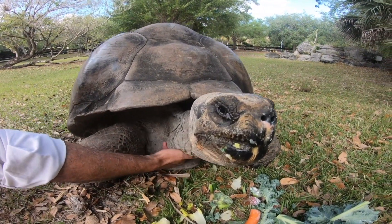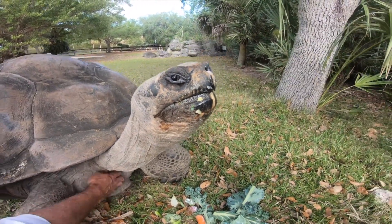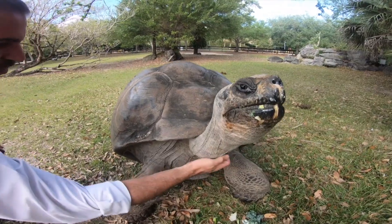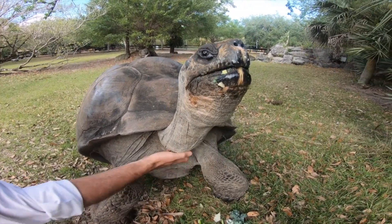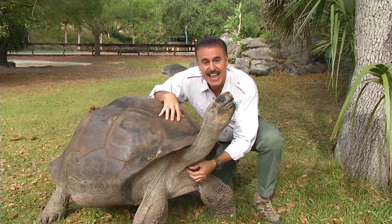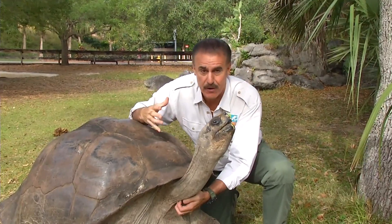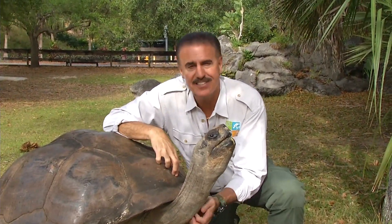In the Galapagos Islands, these animals get ticks, and there's a bird — a type of finch — that eats the ticks. So when they feel something on their neck, like my hand, they go into an instinctive freeze frame so the bird can fly in and eat all the ticks. It's what we call a symbiotic relationship: the tick gets eaten, it's food for the bird, and the tortoise loses a parasite.